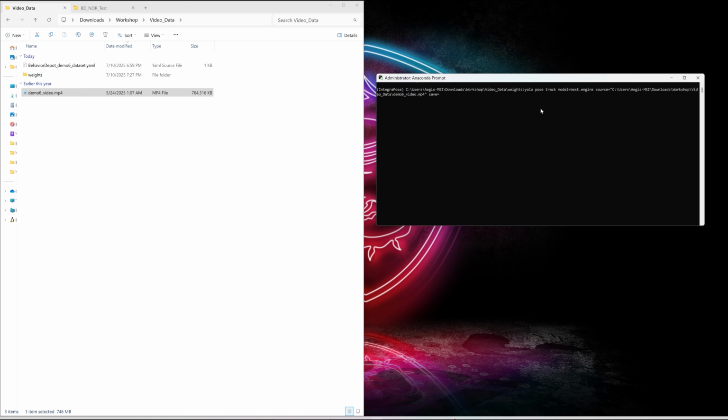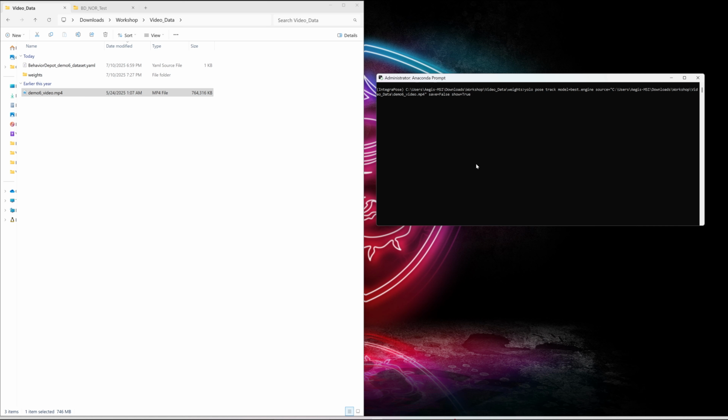I am not going to save this, so I'm going to set this one to false. Show is going to be true so that we can see in real time as the frames are getting run. And over here in the terminal, you will also see each frame's inference time go by. And we're expecting, or at least I'm expecting, this to be in the 3 to 4 millisecond range, as opposed to 10 milliseconds for the non-quantized model.